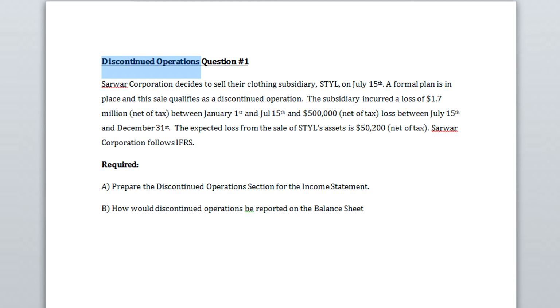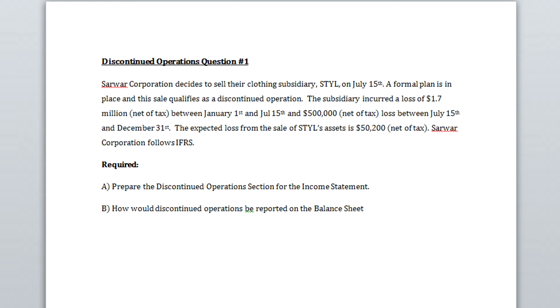There's a lot of questions on it, and oftentimes, on the midterm exam, when you're asked to prepare an income statement, there's going to be a discontinued operations section on it, okay? There's going to be a portion of that tested, so I just think it's best to help show you some questions, show you how to prepare for it, and what to look for when you have to prepare this section, okay? So let's just jump right into it.